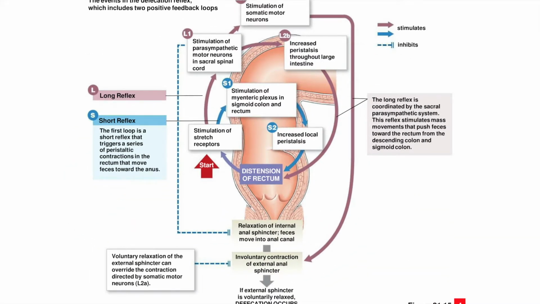So this figure shows us the defecation reflex. So basically what happens is as food gets into here, it distends or stretches the rectum. There are many stretch receptors. They're going to activate motor neurons, and this causes peristalsis all throughout the large intestine, so that's going to push more stuff into here. And it also will relax the internal anal sphincter. And then once we get to a convenient place, we relax our external anal sphincter and defecation occurs.